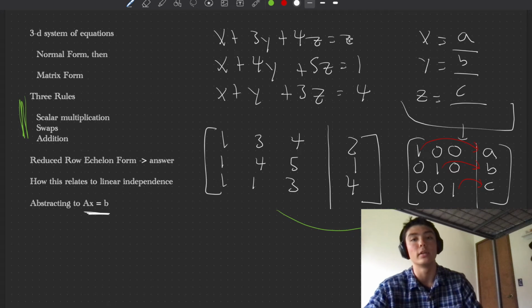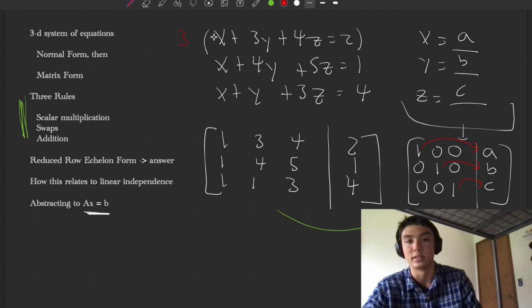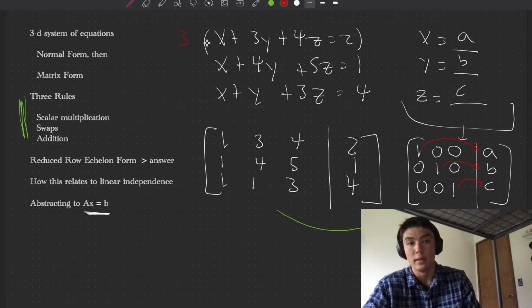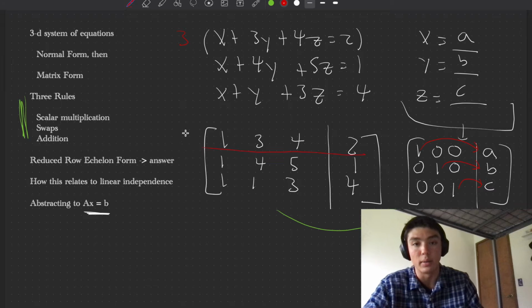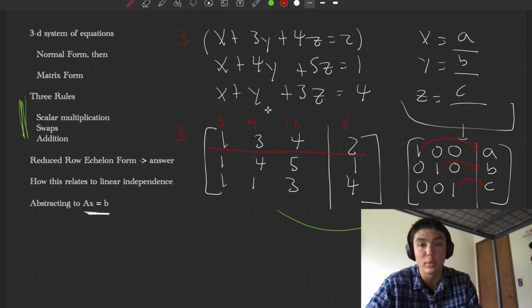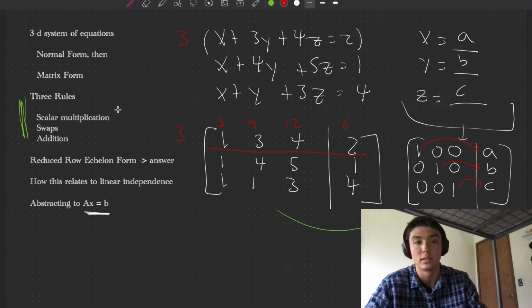Well, if we go back up here to the algebra, which we're all familiar with, we all know we can multiply this by a value, as long as it's the same value on both sides, and it's still an algebraically true statement. Likewise, we can multiply through this entire row right here by the number 3. This would be 3, this would be 9, this would be 12, this would be 6, and it'd still be algebraically correct. The numbers would be different, but we would still have the same system of equations. So that is why this first rule is allowed.